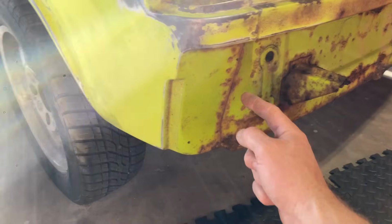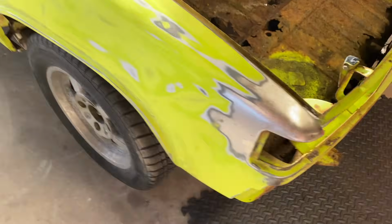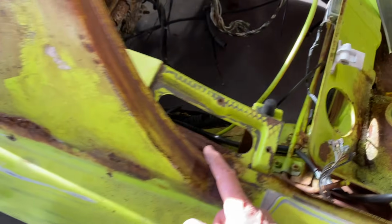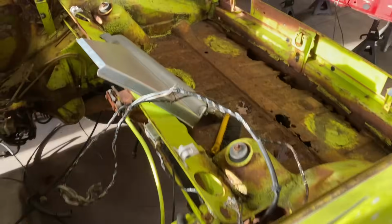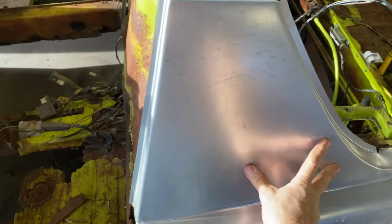So, the goal here is to drill out all these spot welds. Drill these out up to here. And then there's a couple things underneath, a couple little brackets. This is the replacement piece I got from Restoration Design.